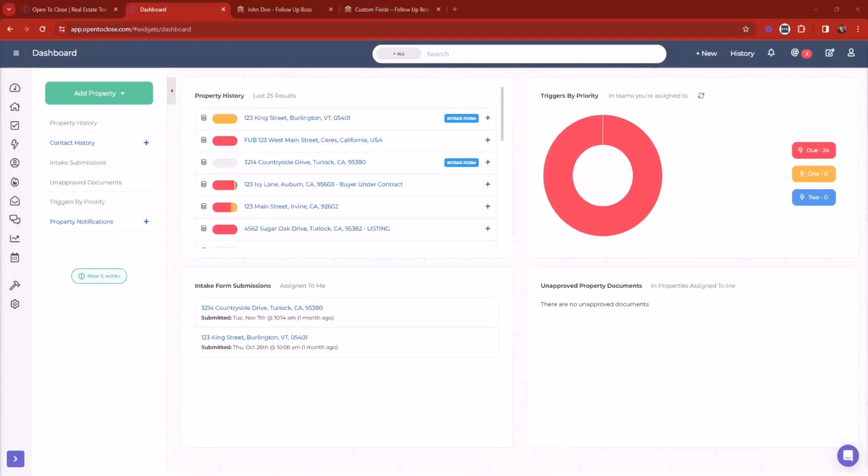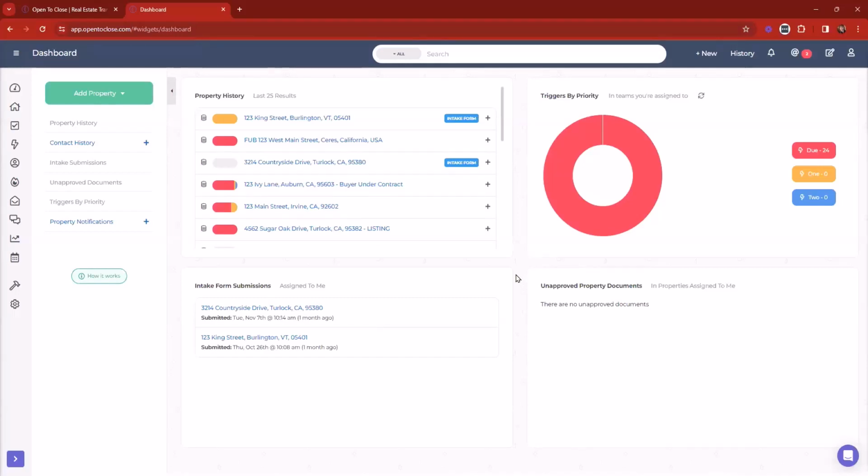Cool. Well, going over a couple more things within Open to Close. The main things I want you to take a look at: it's the end of the year, you're all going through and reviewing your accounts, trying to see where you're at with your system. A couple things I usually use to make sure my system is up to date and I feel confident in it, or to make sure I'm utilizing all of the parts of the system.